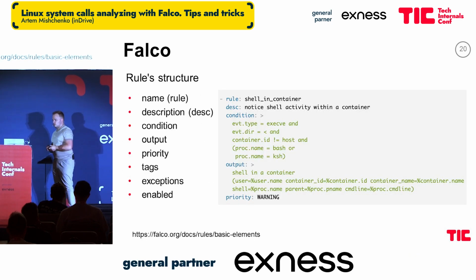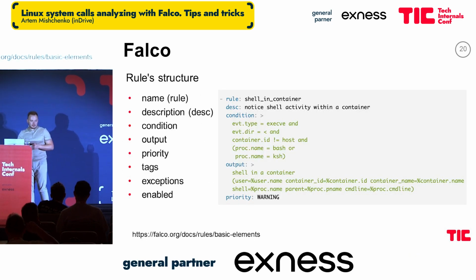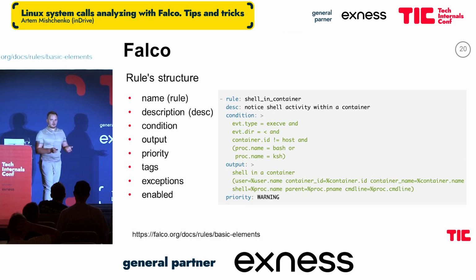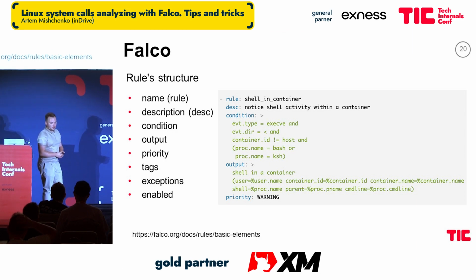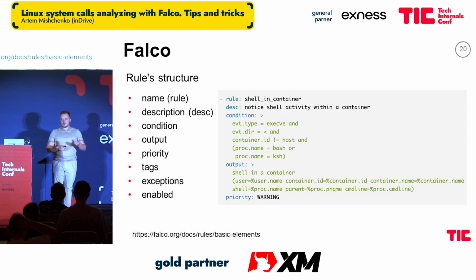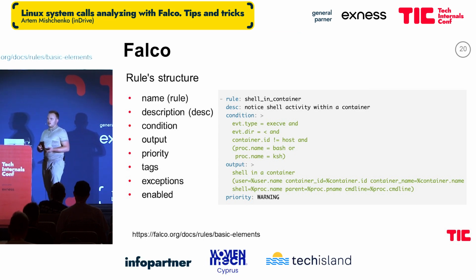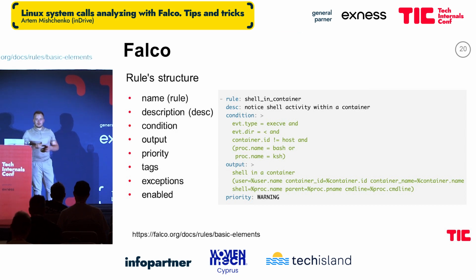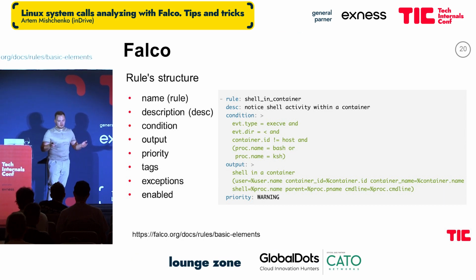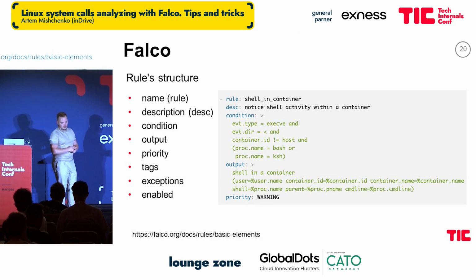That's how a Falco rule looks. It has several important parts, but the most important thing is the condition. This is where we put our filtering logic, and if this rule triggers, we just get a message in the output in a human-readable format, along with a bunch of fields we decided to add. So we just need to add as many fields as we want and get this message to our monitoring solution.